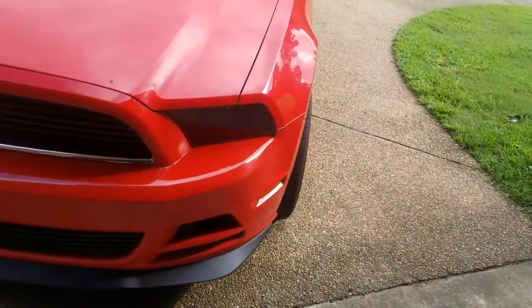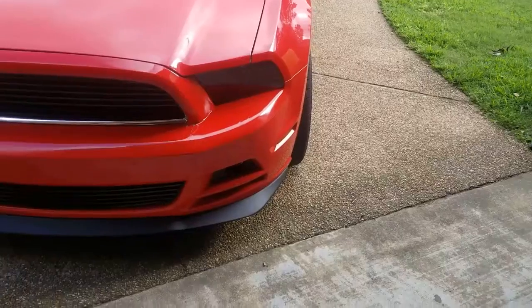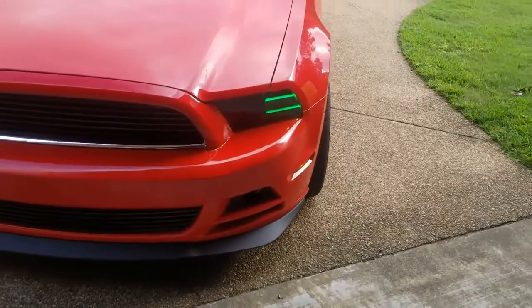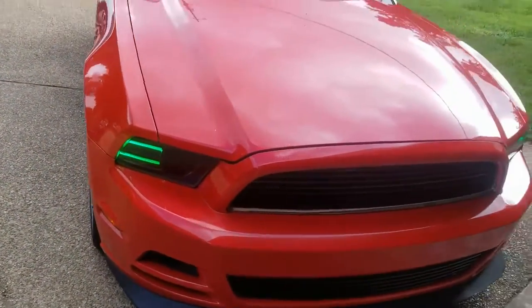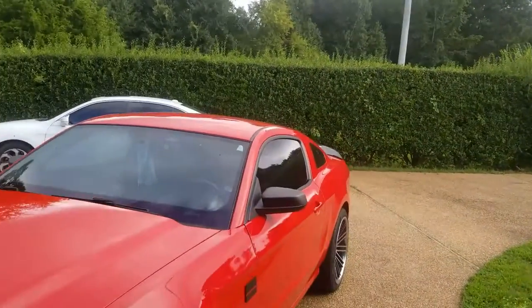And customer tinted his headlights, so these look real good too. They make the halos look a little better. Oh yeah, there we go. So yeah, that's dope. But yeah, time to clean this roof, get the spoiler off, and we wrapping this stuff.